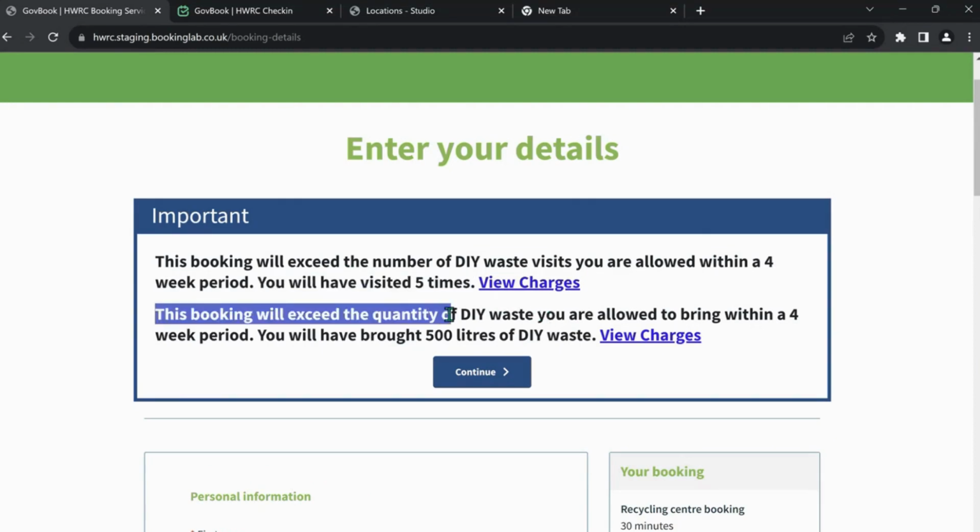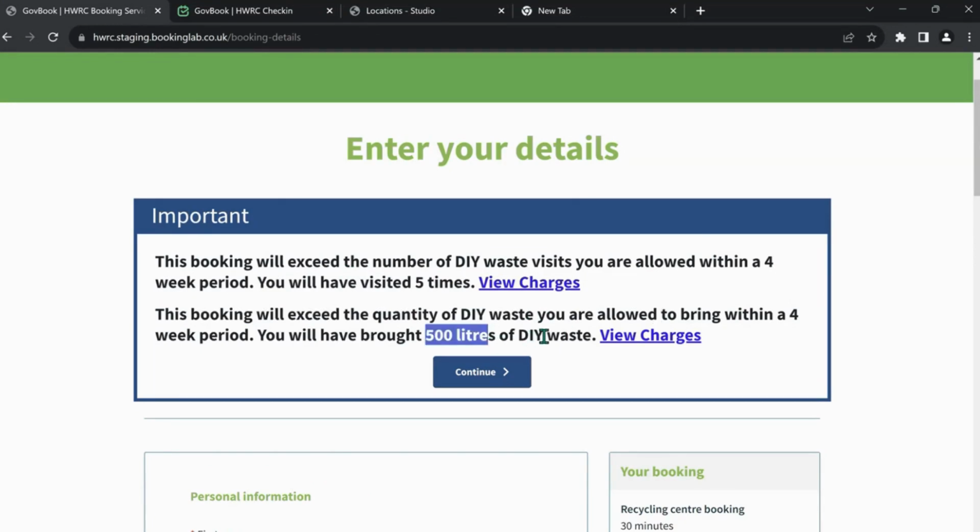I've also exceeded the quantity of DIY waste, which takes me to 500 litres based on those 2 additional 50-litre bags. It's really important to know at this point that's the check that happens against the householder database to inform the user, so the user knows that they've gone over. You can add additional information to this box, like what the charges are going to be and any additional guidelines that you would like to provide. So we've got some links to guidelines here, and some charges here, which allows you to present back to the resident what they will be charged based on the additional litres.